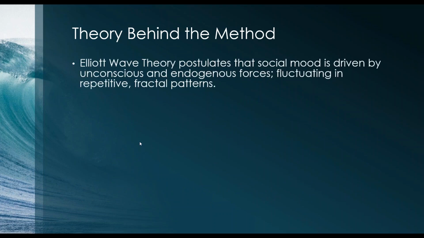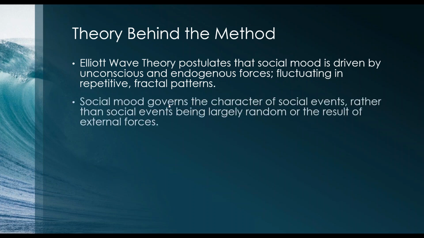All right, so Elliott wave, the theory behind the Elliott wave method. Elliott wave theory postulates that social mood is driven by unconscious and endogenous forces fluctuating in repetitive fractal patterns. Social mood governs the character of social events rather than social events being largely random or the result of external forces. So basically what we're saying is that social mood is what governs all of the things that we see.